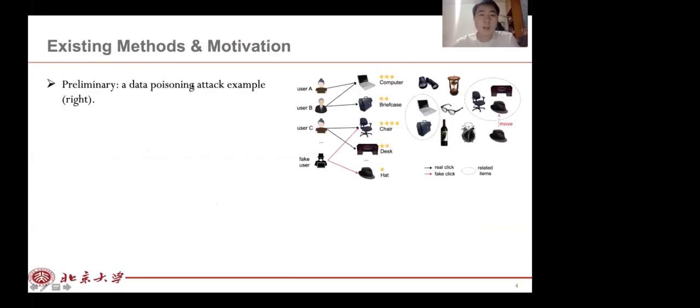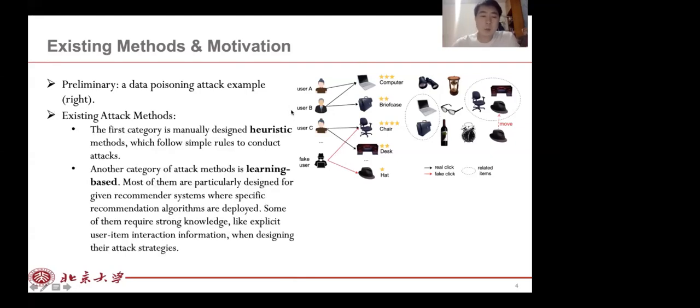Before talking about existing attack methods, I will first introduce an attack example for better understanding the data poisoning attack. On the right, there is a user-item binary graph. Each edge with black color means a click action that a user takes on an item. The attackers can control some fake accounts to perform click operations. If they frequently click a popular item, chair, and another target item, hat, then the recommendation algorithm may be misled that there are connections between these two items. Users who have clicked or purchased the chair may receive hat in their recommendation results. Indeed, this is a representative heuristic attack method in the field of recommender systems.